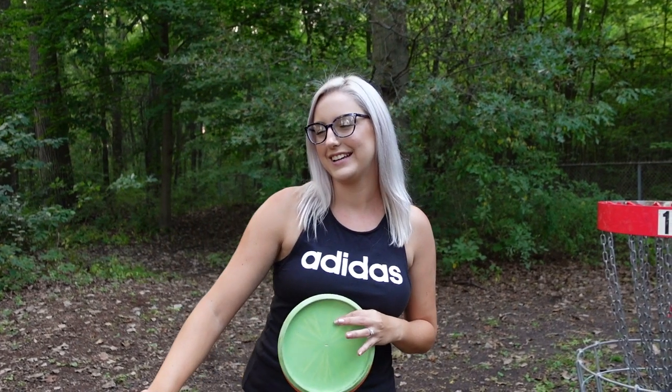Okay, so we are done at Vienna Park. And I would have to say, I would give this probably like a 3.8. It's not quite a 4-star. It has tee pads, it has different pin positions and tees, which is always nice. But I don't know, there's just something about it. I feel like there's a lot of really good courses in Michigan, and this one is good, but not my favorite. There is a lot of different variety of shot shapes, which is nice, but the middle is a little tight.